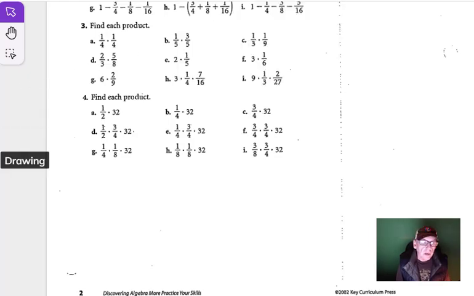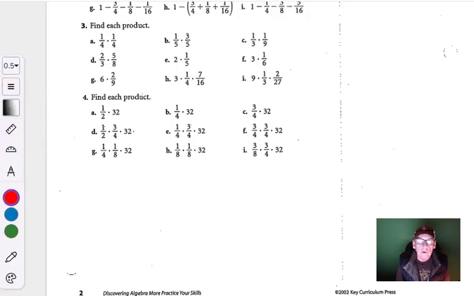So let's look at, let's see, 1/4 times 1/4 is 1/16. We do numerator times numerator, denominator times denominator, and then try to simplify. B is going to be 3/25. C is going to be 1 over 27. D is going to be 10 over 24. Now both of those are even, so that's going to give us 5 over 12 when we simplify it.